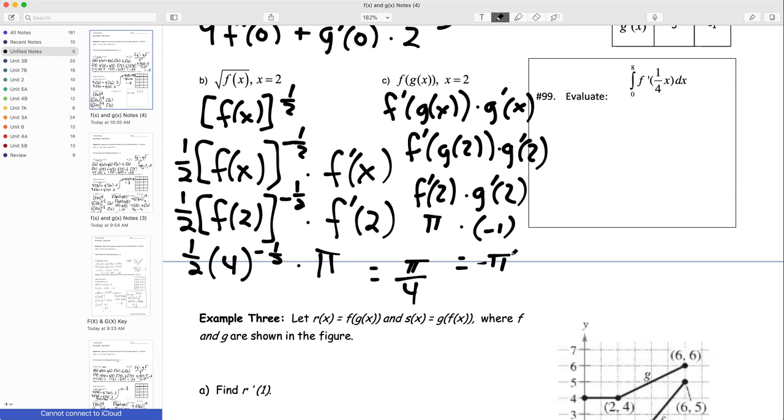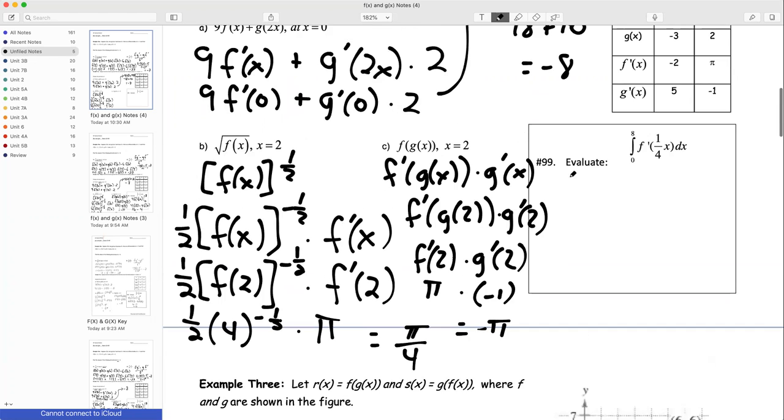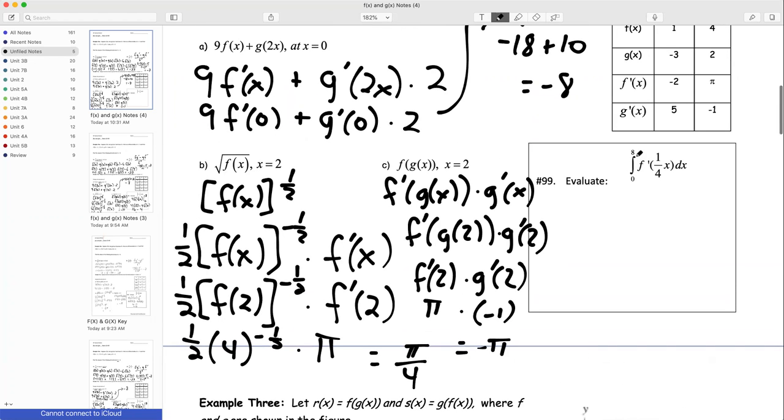All right, one more here before we go to the second page. So let's look at this. I have the integral from 0 to 8 of f prime of 1/4 x dx. What is my antiderivative of f prime of x? It's just f of x, but it's not that by itself. It can't be, because if I take the derivative of this, I don't get what's in the integrand back. I need to divide by the 1/4 or flip it and multiply. So there has to be a 4 out front there.